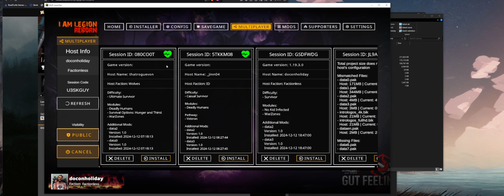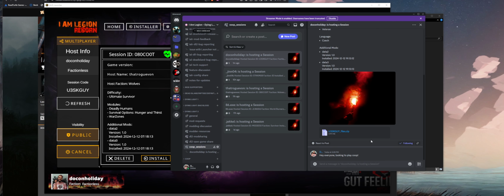So I can go ahead and go to public. So this cancel button, basically what this is going to do is that if you've hosted a session and you've let everyone know like, hey, I want to play a session, you can inspect from there on out, you could continuously update this information on here and give them new versions if you find people that want to play that version of the game that you're playing.